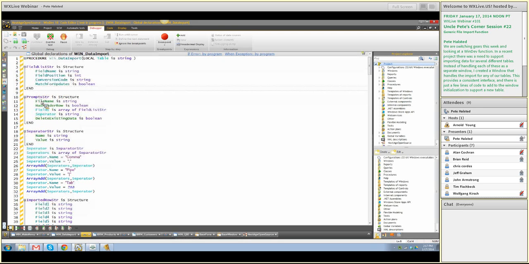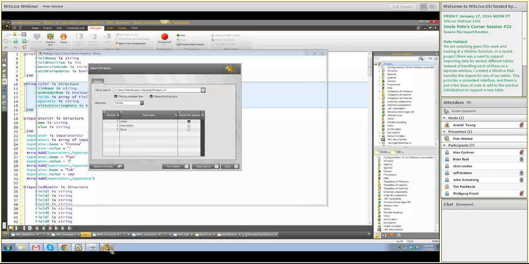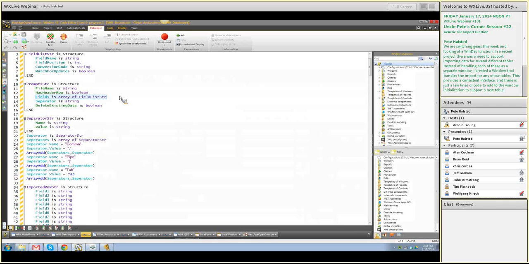So that structure that we've already looked at, and down below we're going to define an array on that structure. The next structure is the prompt structure, and what I'm using this with is all the values for all the prompts of the screen, including, notice that, and this is where arrays and structures become very powerful in WinDev, notice this structure includes an array of this structure.